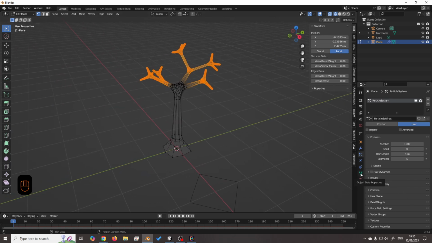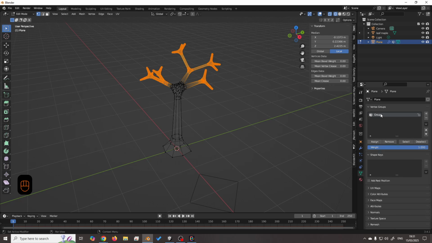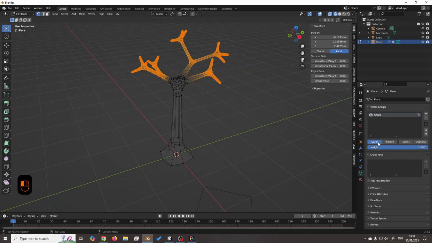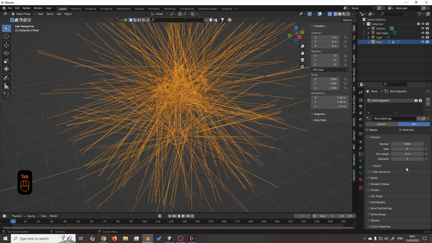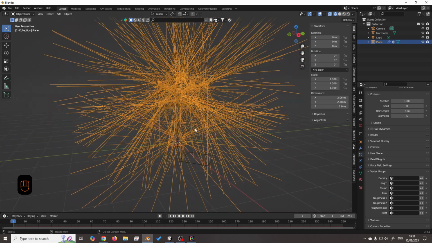And then if you come down to this little green triangle here, you can create a vertex group. So we add a vertex group, and these vertices we're going to assign to the group. And now if we go back to the particle system, down here there's a tab that says vertex groups, and under density you can assign different properties to different groups, which is really useful for all kinds of things, but all we want to use this for is density.